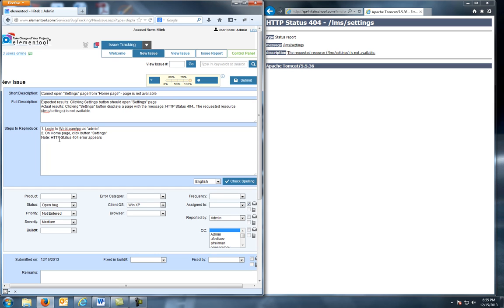Now that we're done with steps to reproduce, we move on to choosing the product. In our case, it's Web Loan App, so that's what we select.